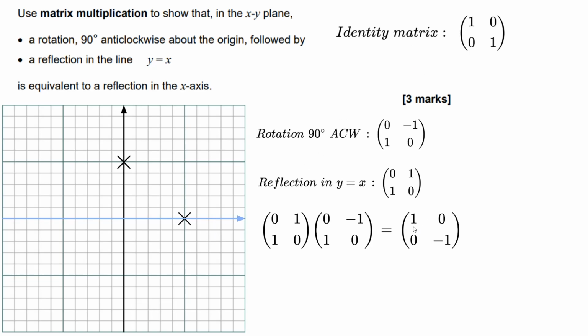So 1, 0 has moved to the point 1, 0. So this point has stayed the same. Let's reflect this in the x-axis. Remember this point first. So it's gone from 1, 0 to 1, 0. So it stayed the same, it's fine. And this point 0, 1 has gone to 0, minus 1. And that corresponds to this. So we've gone from this column to this column, from this column to this column, and that clearly is a reflection in the x-axis. So you can say that a reflection in the x-axis equals this, and this is equal to that, so therefore that's true.